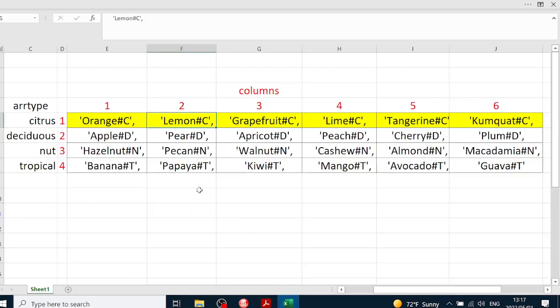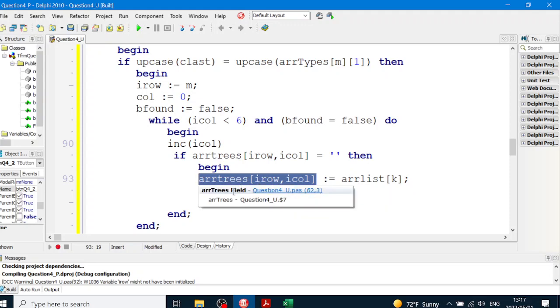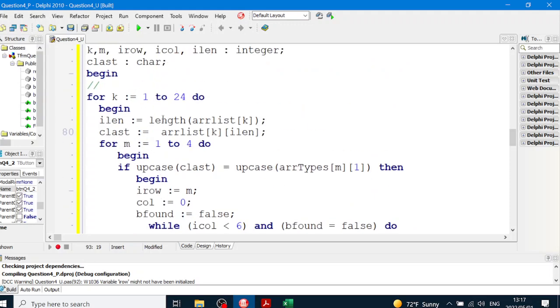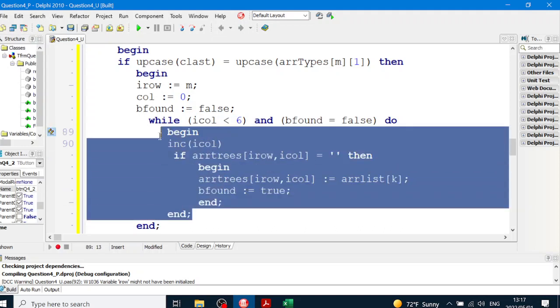And if there's an empty string, then we're going to go and put our tree name AR list K into that box of the 2D array. So remember, we're going through AR list K 24 times, but over here we're trying to figure out which column to put it in, and we know it has to go up to 6. So if it reaches 6, it means we can't get it anywhere, it can't go any further. You can't put it in.